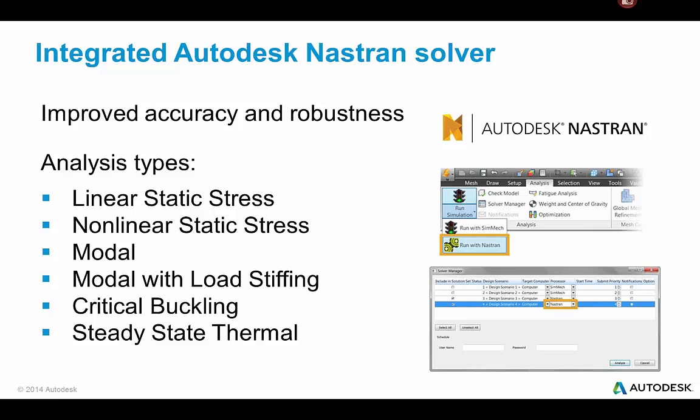The default processor, when you install the software, is still Simulation Mechanical. So if you want to change that so that you always run with the Nastran processor, you can easily do that by going into the Tools options. We have added a new tab called Processors, and within that tab, based on the analysis type, you can change your default setting to use Nastran or Simulation Mechanical. So for those of you who want to try it out, you can go into Tools options and change it. That becomes your default. Or for those of you who want to just continue using Simulation Mechanical as a default and try the Nastran solvers one-off, you can simply use the ribbon pull-down menus.